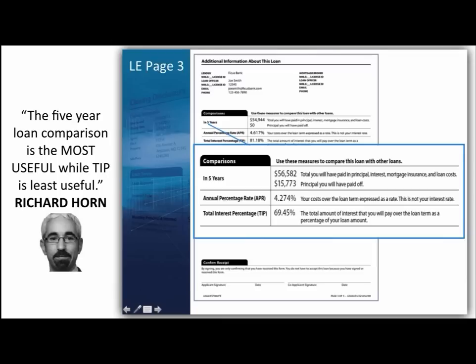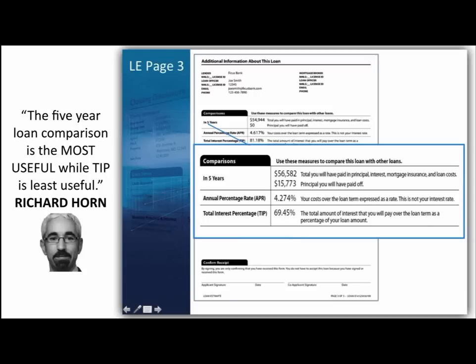And in consumer testing, consumers generally understood that a lower TIP was better. That is because, and this is the descriptor that's used for it, it's the total amount of interest that the consumer will pay over the life of the loan as a percentage of the loan amount. When consumers read that it's a total amount of interest, they know paying less interest is better, so they wanted to see a lower percentage amount. Even the participants in consumer testing with lower financial education, lower education generally, did still generally understand that the lower TIP amount would be better.